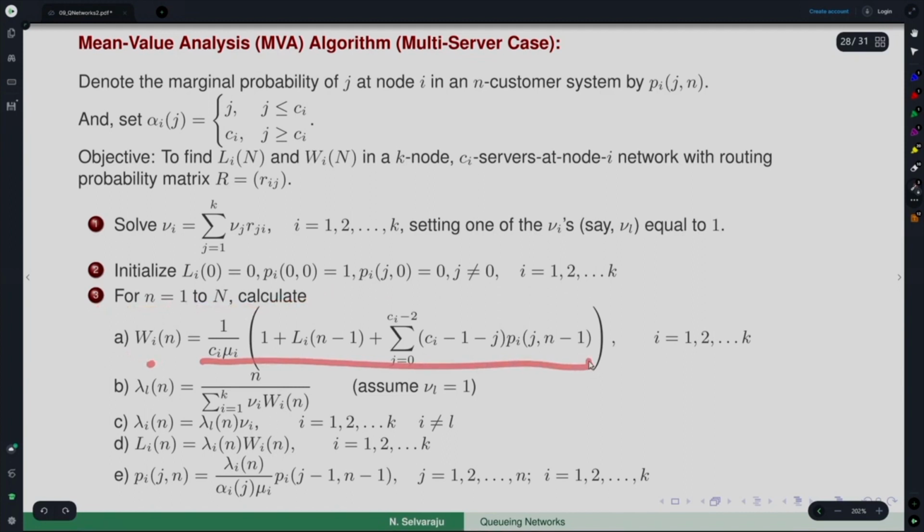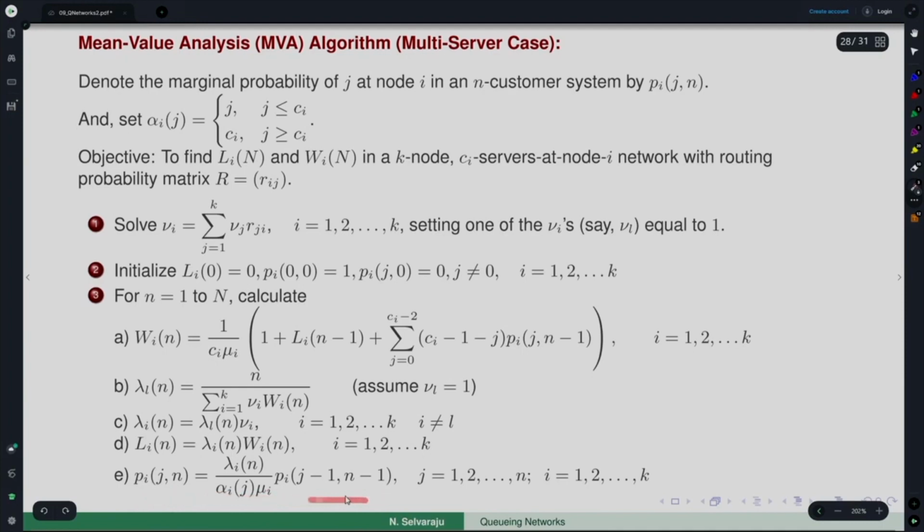Once you have done that, the remaining steps of the original ABCD steps remain the same. But now, when you compute with n customers in the network, you need this Pj with n minus 1. So you start with 0. When you do this for 1, then the Pj 1s are needed to compute the Pj 2s, so the Wi 2s. This is basically the relationship lambda i by either j times mu i or c times mu i, depending upon where j is. That is this relationship. This is the usual recurrence relationship in an MMC model between the steady state probabilities of being in state k and state k plus 1. There is nothing here beyond that, it comes from there. But one can easily show that this is also true in the single server case and the multi-server case and so on.